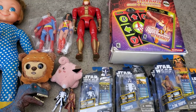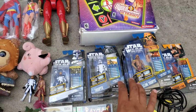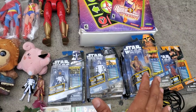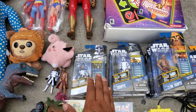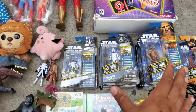But I only estimated these at $30 a piece because retail is about 22. But these are not for resale. So I put them at 30 each. I'm going to try it out at 40, but I know I can sell these at 30. So at 30, it's 170. But I'm just keeping Rex because that one's legit. I love Rex. So I'm super stoked on this find here.